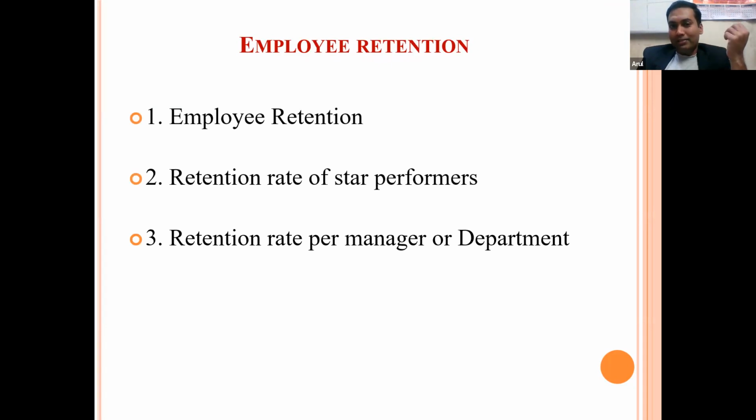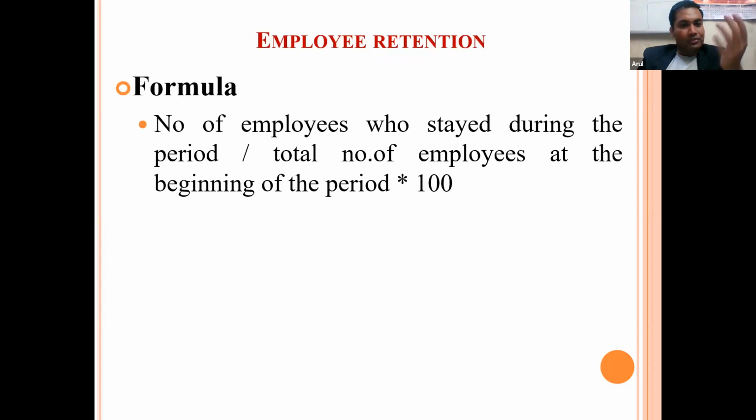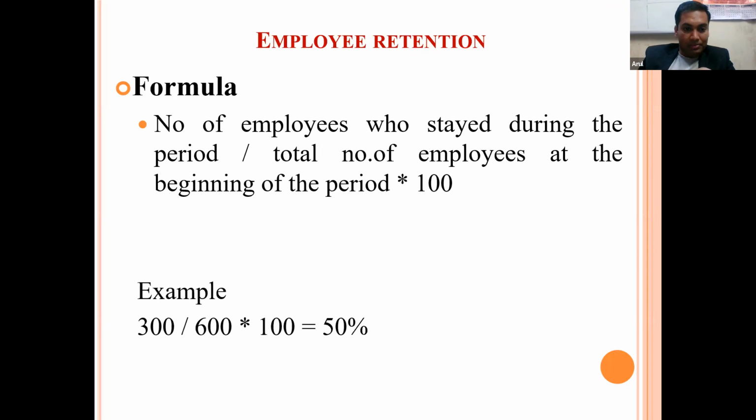I think employee retention we have discussed. The retention rate of stock performance, that is another. See the metric: number of employees who stayed during the period divided by total employees at the beginning of the period. That is all about the retention. 300 divided by 600, which means at the beginning of the period, totally 600 employees are there, and we have retained 300 employees. So total retention percentage is 50%.